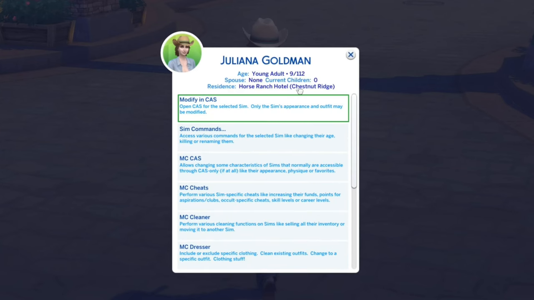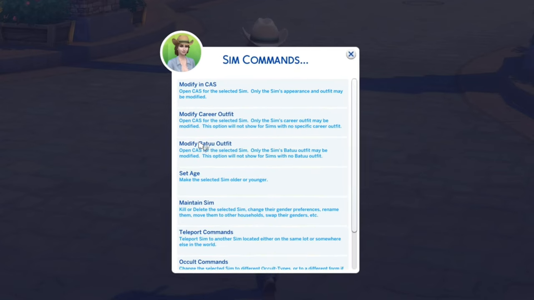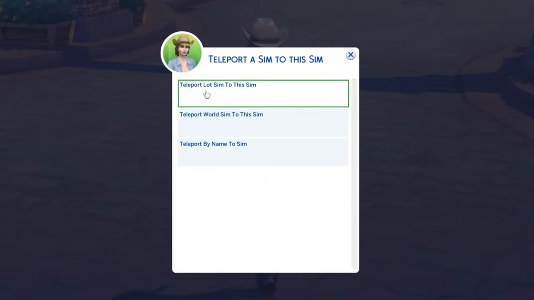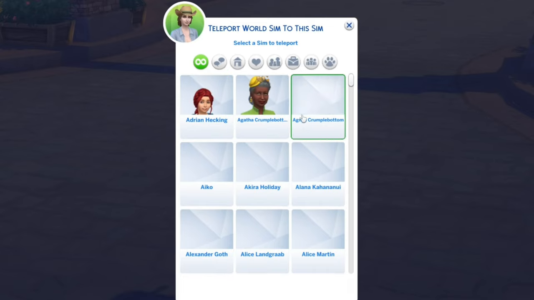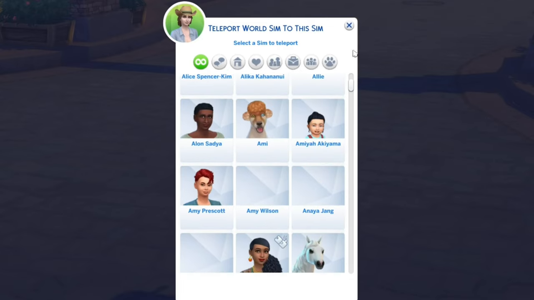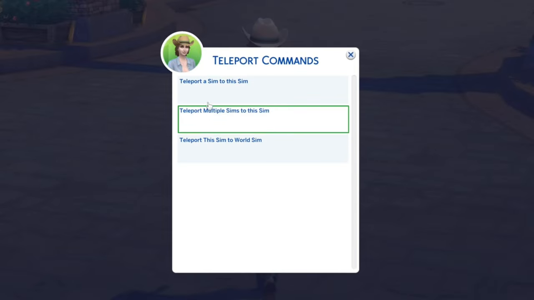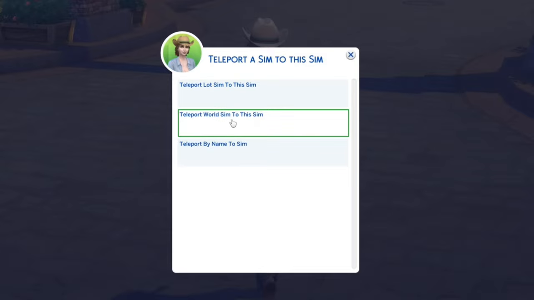I'm sorry if you can't install mods, but go to MC Command Center on your sim and then go to sim commands, teleport a sim to this sim, and teleport world sim to this sim. And this will only show you the ones that are current. Oh, sorry, not that one. Ignore that. So it's teleport a sim to this sim and teleport lot sim. Okay, don't use the world sim because that is absolutely cheating.